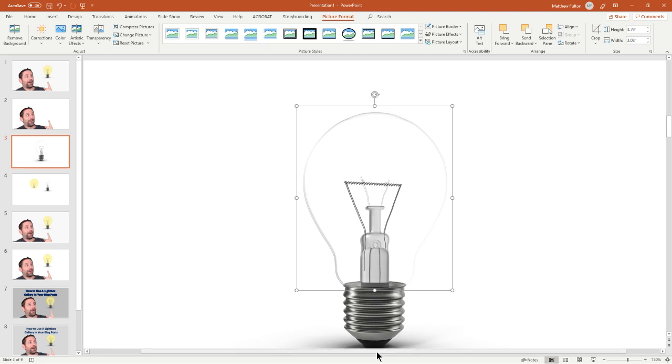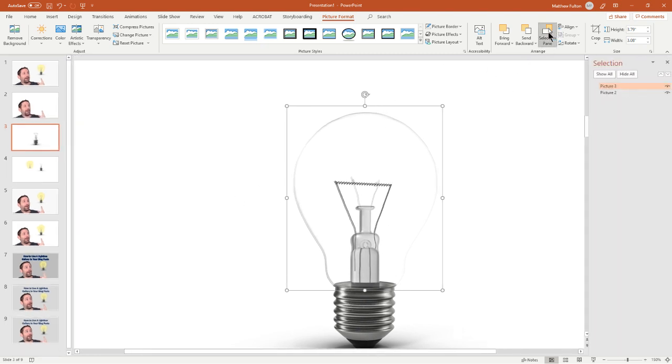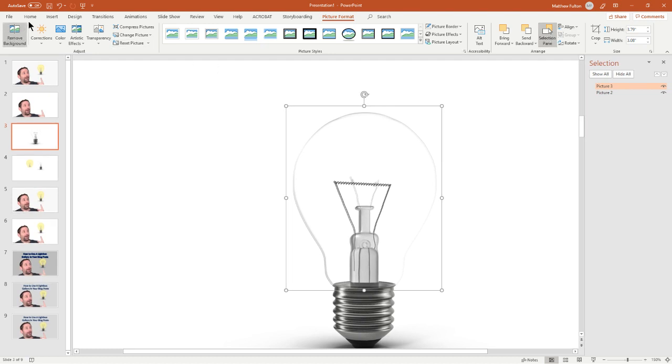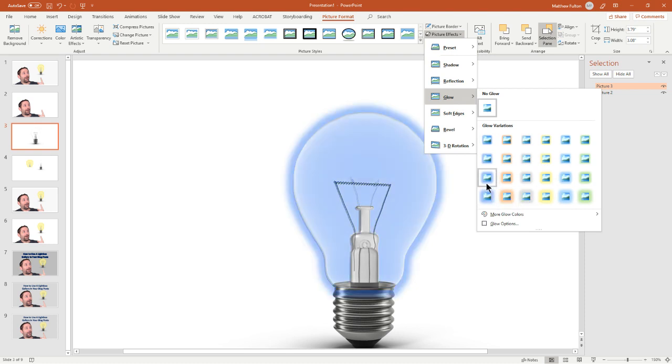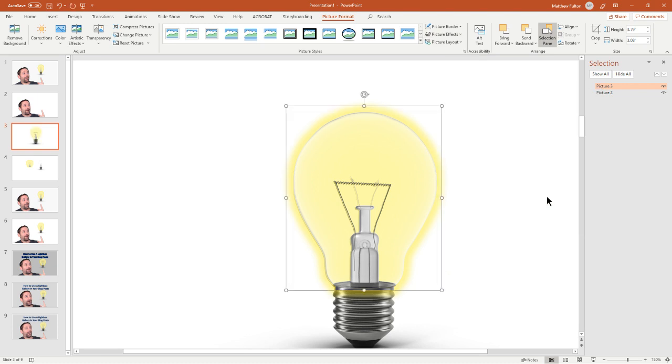If you're ever questioning if you have the right piece or not, you can actually go to Selection Pane on the side here. This was under the Home menu or under Picture Format. You can choose the different pieces, so I'm choosing the one I want to impact. You can even name them differently, of course. And now if I go picture effect, glow as you saw before, choose the color. You can even make it a larger radius or smaller, whichever you'd like to do. But we'll keep it simple and go like that.